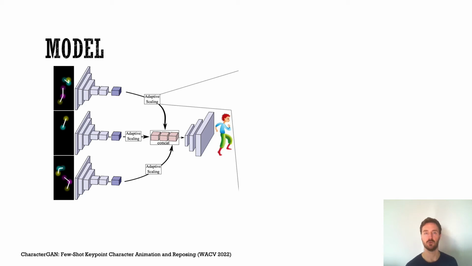So this is a high-level overview of our model, and here you can see what we mean by layering. Instead of training our model on the full input image, we actually split our key points into the different layers. Here you can see the 3 different layers: front, middle and back. And we have a different part of the network process each layer independently. Once we have representations for all 3 layers, we concatenate them and then do some upsampling to produce the final image. We show that this approach greatly improves the quality once you have occlusions or different body parts moving in front of each other.